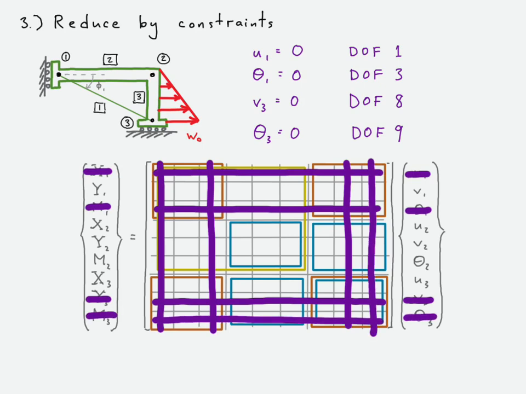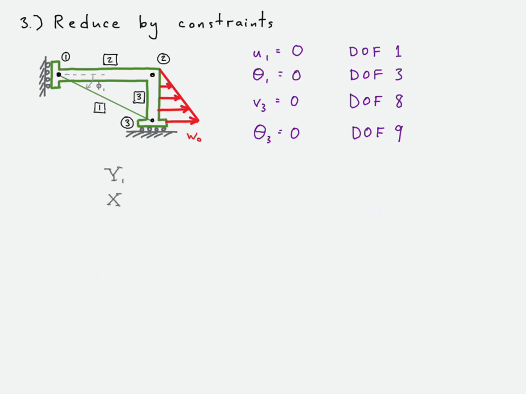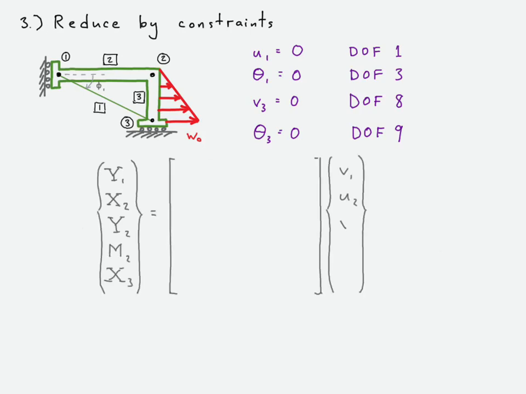And if we remove all those items, we end up getting the following reduced stiffness matrix equation. Starting to get complex now. I wanted this whole example just to be symbolic, so if you can just trust me that we remove those, this would be our reduced stiffness matrix there in the middle. And this would be our reduced displacement vector, and this would be our reduced force vector.